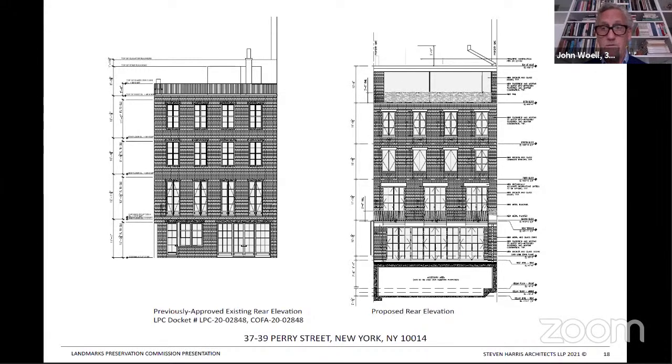There are 2 lot lines, as we know from this donut, that has a few punched openings in it. Very difficult to see this at that obscured angle. And then also the church does not have any kind of clear glazing or views out onto this. And so we don't feel that this change is meaningful in regards to the way that it participates in a larger dialogue with the donut and other houses.